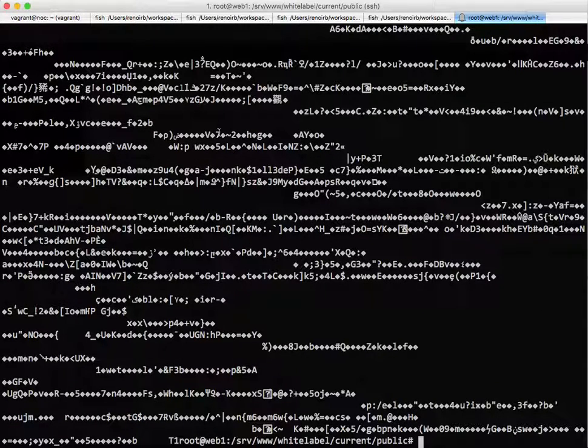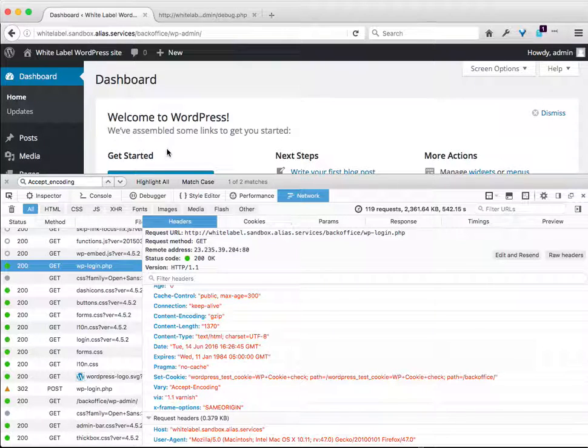So what we want is that Varnish strips off the accept encoding, gets the non-encoded version, keeps a copy, and then when Varnish receives the accept encoding, it will do it for you. So you have one variant, the version coming from the server, and it gets gzipped if your client requests it. That's what I wanted to show you there.